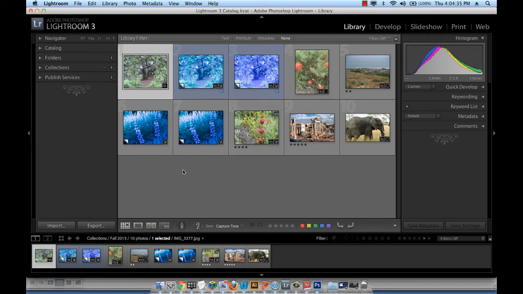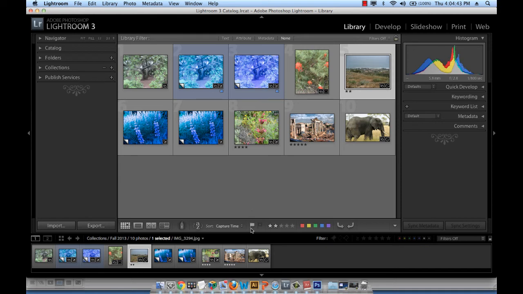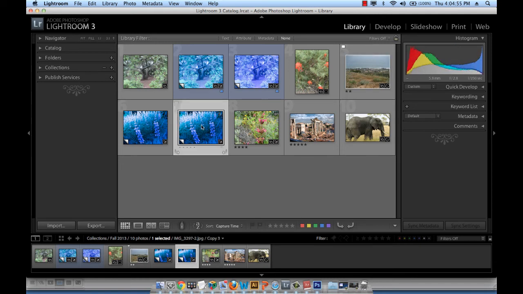Again, it's very intuitive. Let's say that this image of Malibu here, I happen to like it, so I'm going to select it and go ahead and click on flag as pick. And when I do that, you will see the white flag appear on the top left corner of the image. Let's say I don't like this blue color cast on this particular lavender image that I have here. I'm going to go ahead and flag it as reject. And then you will see the rejected flag, the black flag with the X on top, appear on the image.